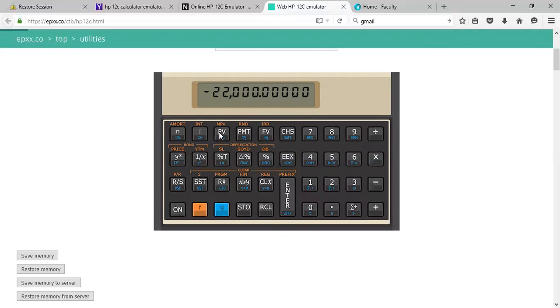So remember, I input $10,000 as a positive amount into the present value button. So when I'm inputting the future value of 22,000, I have to make that one a negative. You could have done it in reverse. You could have made the 10,000 a negative, put that into present value, and made the 22,000 a positive future value. Okay, as long as the signs are opposite of each other for the present and the future values.